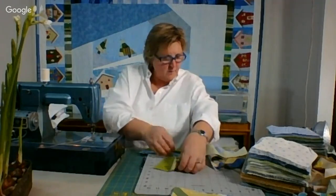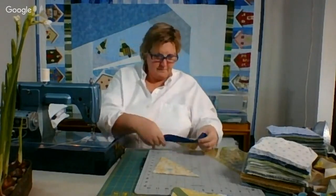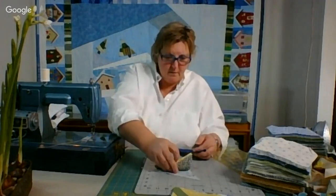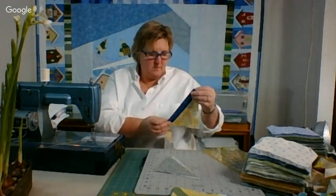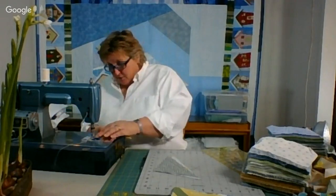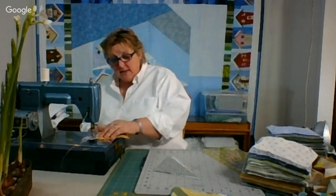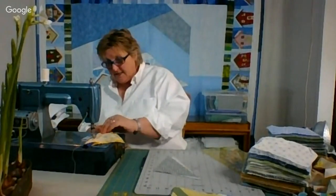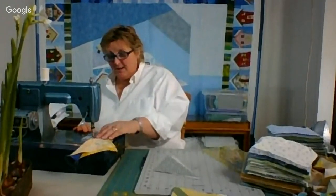Now I'm going to turn over, because I wanted to start from the other end. You remember, we trim these up. As long as I eyeball the squares lining up, it's fine. I'm supposed to trim it to a 5-inch square. Until last weekend I didn't have a 5-inch square ruler, so I was doing it at 6 inches and having enough fabric. It would be a shame not to keep it at 6 inches if I can.